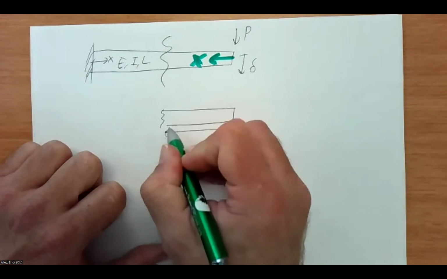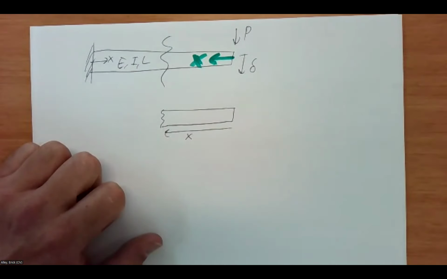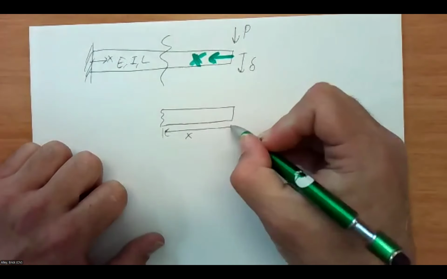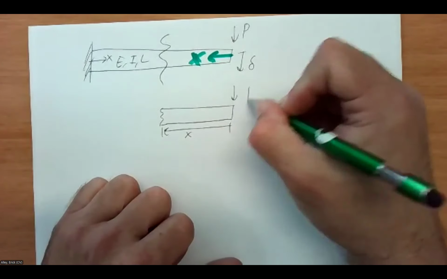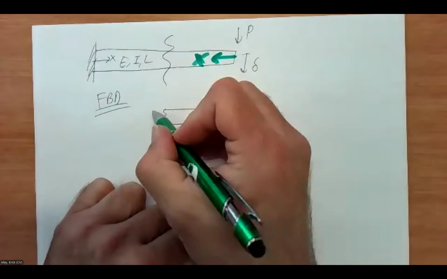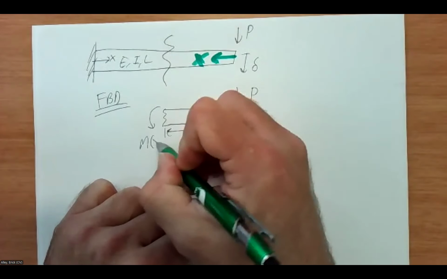Now, if I put X over here, I don't have to deal with an L minus X kind of thing, although it'll still come out the same. So I've got some P right here. We're still doing a free body. We don't get to skip the free body until we get to the Ritz method. We've got an M of X.